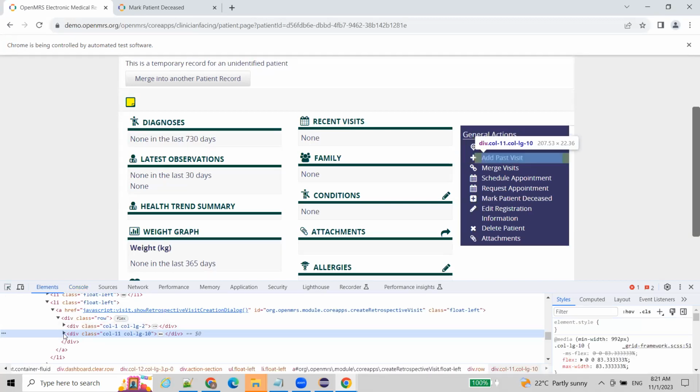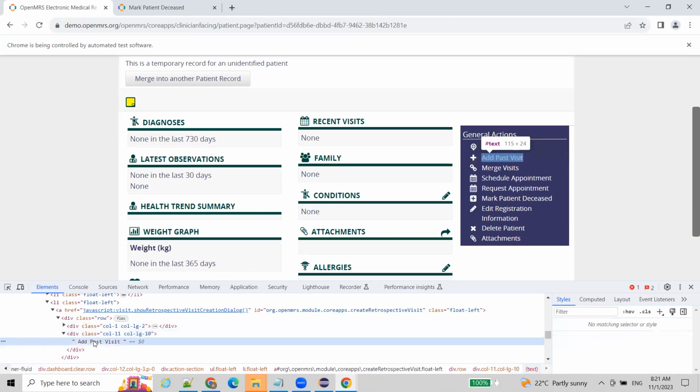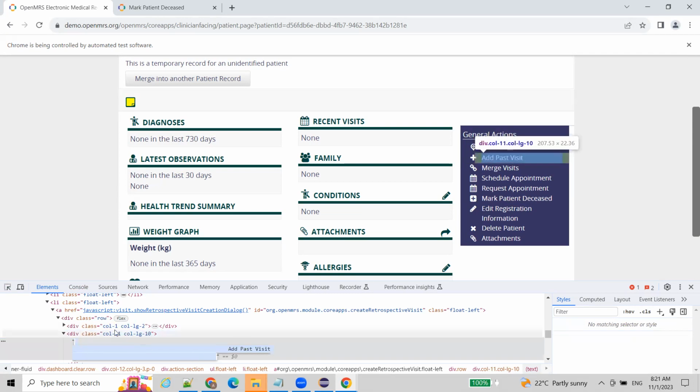It is under a div, and inside that you have add patient visit. It has some reference, href, and it has some id, create retrospective visit.